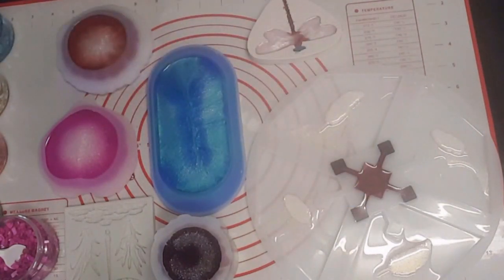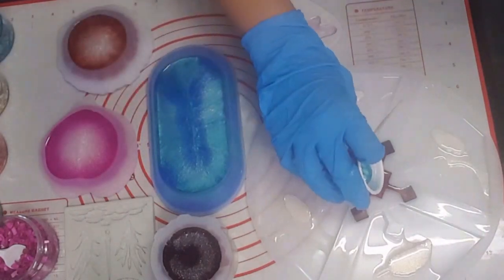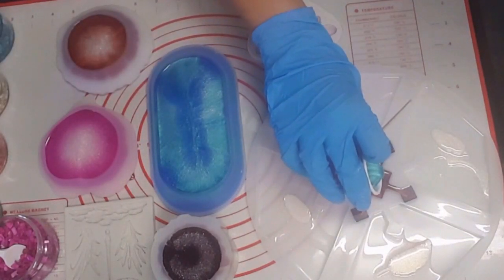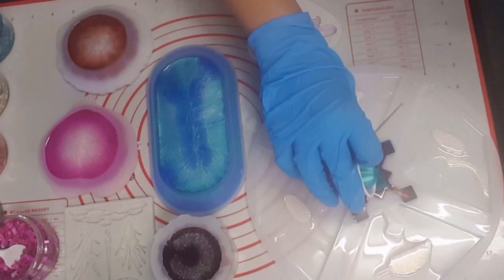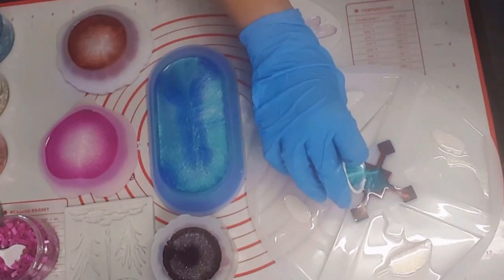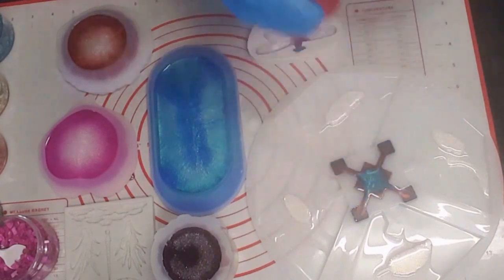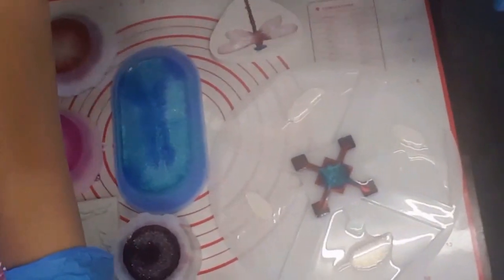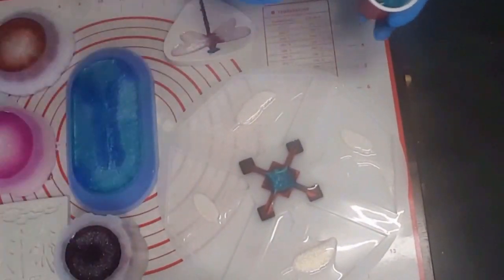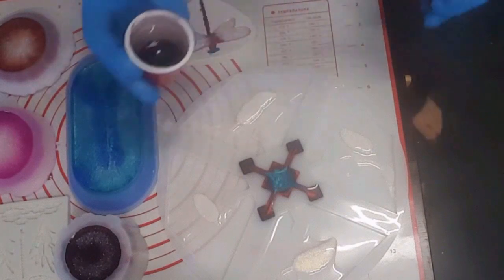Interesting. Very interesting. Let's push that out with a bit of blue. Push it right in there. How cool is that? If it stayed like that, it'd be great. Alright, now let's do, can you see it? Let me just move you over here a little bit so you can see what's going on.